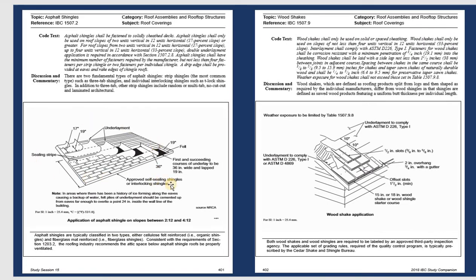This is one example so you can see how many layers are in the roof. If you look at the single roof, you can see that they need to create it like this. First, they need to have the felt 36 inches wide, and after that they put another layer back on 19. They measure from here to here, 19, and they put another layer. Come with that same thing.